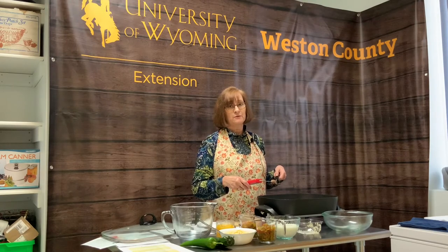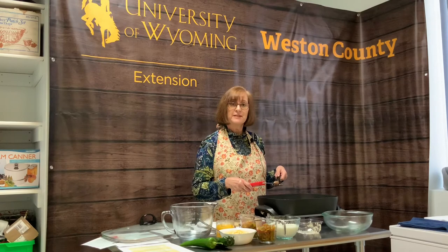This piece of beef says that it's 170 degrees Fahrenheit. It still has a touch of pink. Pinkness is not the way to tell if your meat is done or not. The meat might be brown and still not register 160 degrees. Or like this beef, it has a touch of pink, but I'm already up to 170 degrees Fahrenheit.